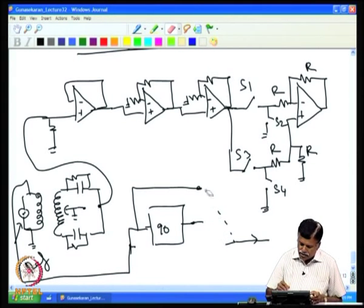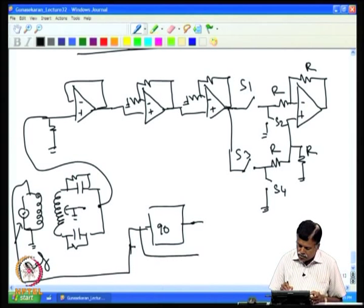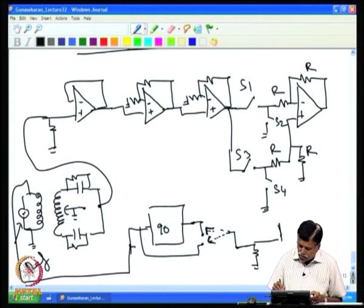Okay, I redraw this. That I can select either the in phase or out of phase component. I have a provision to switch to this or switch to this. Then I take this output, and this output is given to a squarer. The squarer can be a simple comparator, for example.